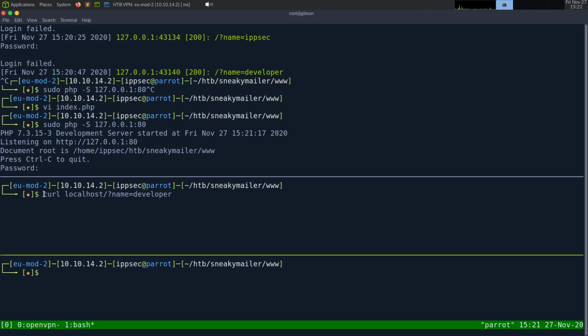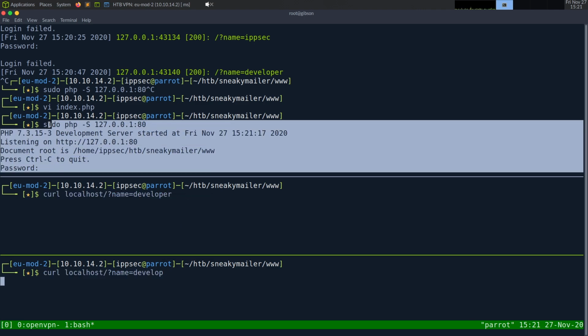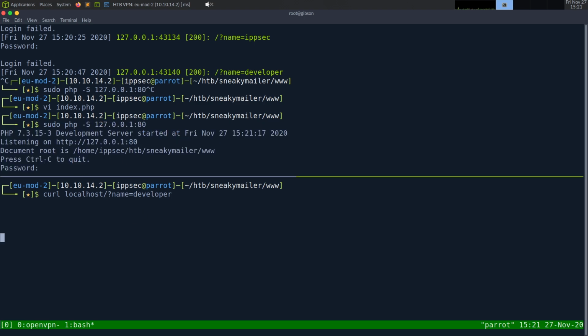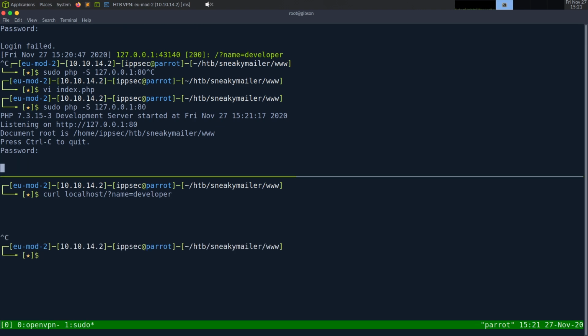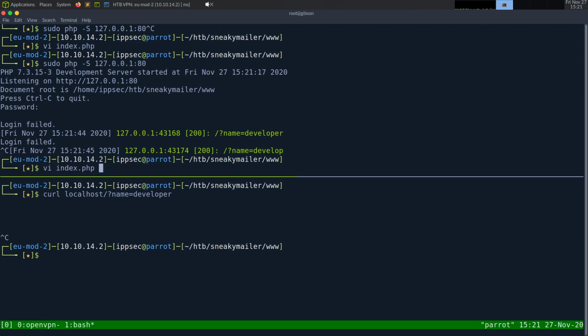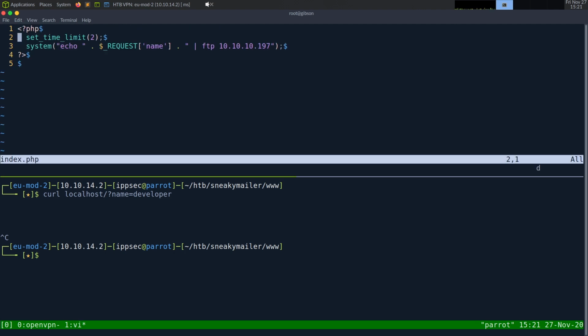The script is still running, and I think it's blocking. Since this PHP app is not multi-threaded, we can't run multiple at the same time. So that's not working. So it looks like the timeout does not work with the system command, or we're using it wrong.